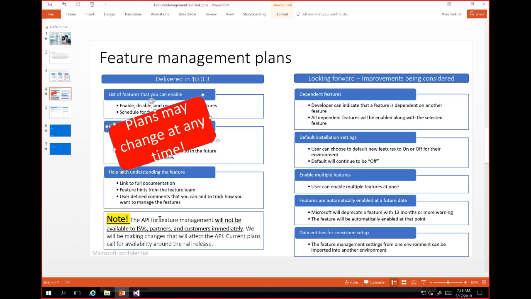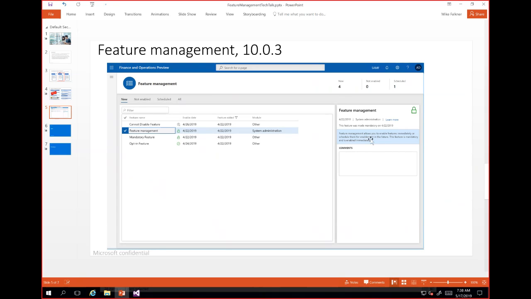But there'll be, and when I show you this screen, like this little blue bar, the class will have this name, feature management. It'll have the module in it. It'll have a forward link to the documentation, and it will have this little label. This will be a label, so it'll get translated. And it has a couple, 3 or 4 other pieces of information in it. Is it mandatory? That kind of stuff.